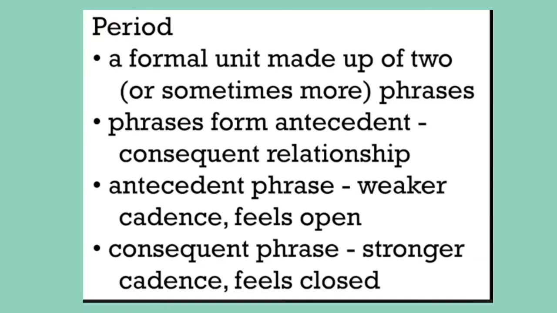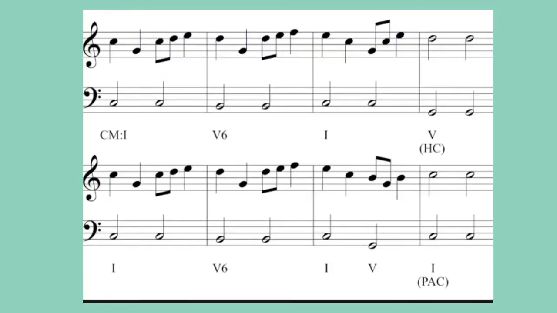This is all we're talking about when we're talking about a period. We're talking about phrases that have this antecedent-consequent relationship. And the way we tell that is through the cadences. Through a weaker cadence, followed by a stronger cadence. That's the number one thing we need to know about a period. It's weak cadence, followed by strong cadence. Let's get right into a musical example. Let's take a listen to this piece of music, very short, 8 bars, organized into 2 phrases, and I've already done the analysis for you.